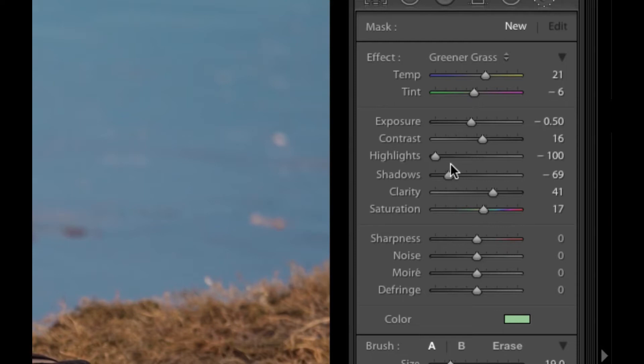Highlight is taken up to 100. Again, this is to compensate for the high luminance of yellow grass and to recover the highlights. I've set my shadow to minus 69 to bring more contrast and a little bit more shadow to the blades of grass. You can make that adjustment later — if you don't like the shadows being that dark, you can adjust it so that it's either flat or even lighter. My clarity is set to 41 to give me micro contrast, so you'll be able to see a little bit more definition of the grass.